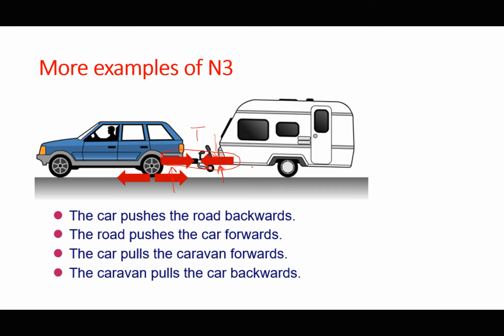The two forces are of the same kind. That is what Newton's third law dictates. The two forces must be equal in magnitude. The two forces must be of the same kind. The two forces act on different bodies, and the two forces are supposed to be in line. That is Newton's third law.